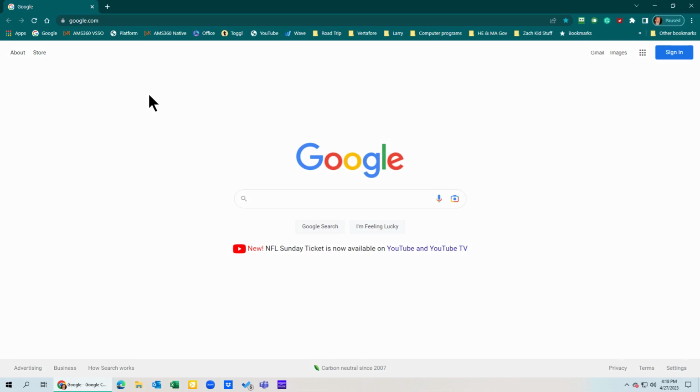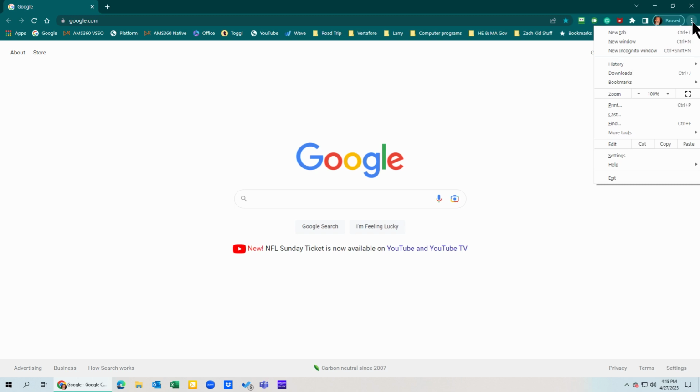Okay. Well, once in a while, our browser gets rid of our passwords, and so it's nice to have a backup of those passwords. So in Chrome, up here in the top right hand corner, you see three little vertical dots. Those are called the hamburger menu. Click on that hamburger menu, go down here to settings.